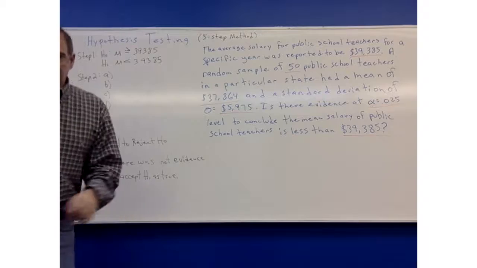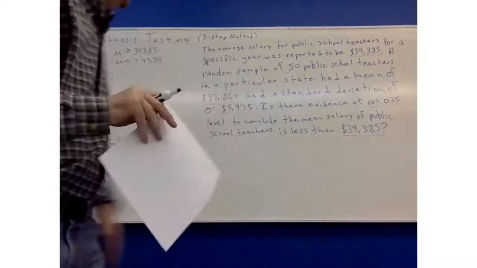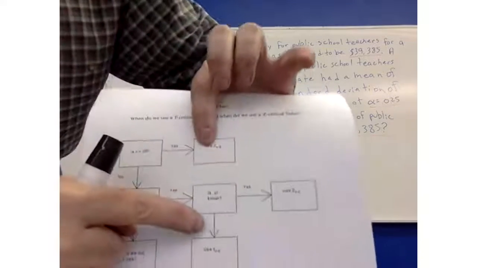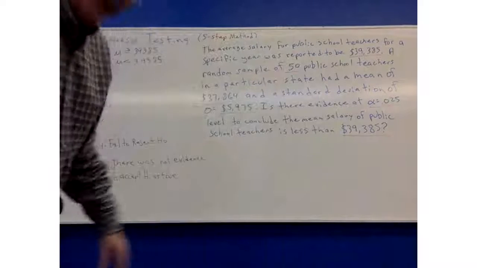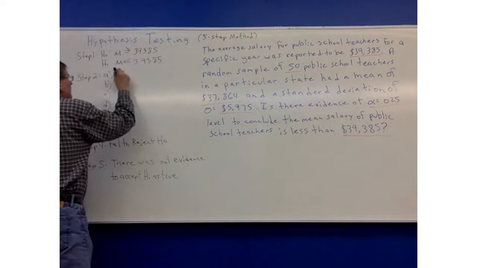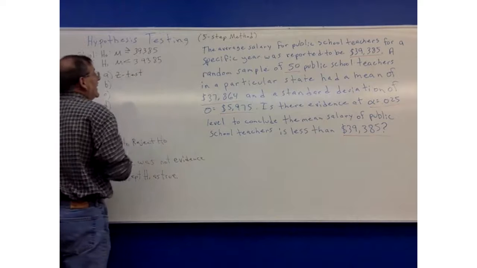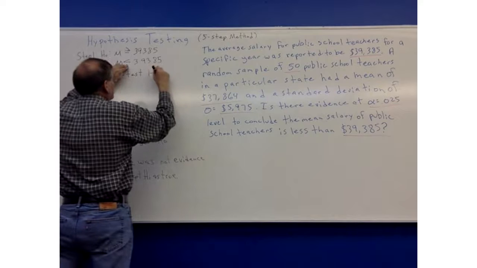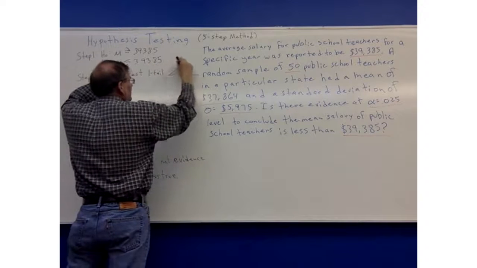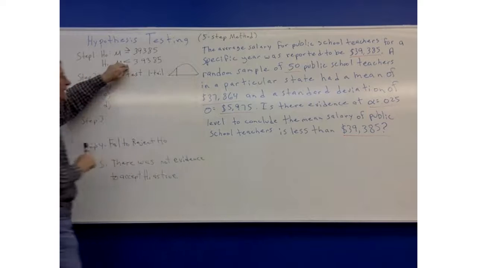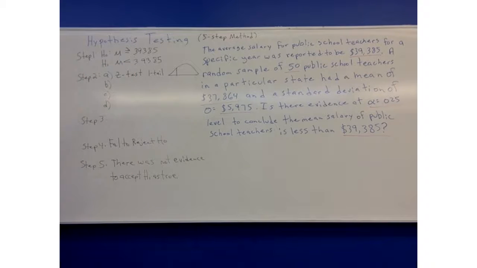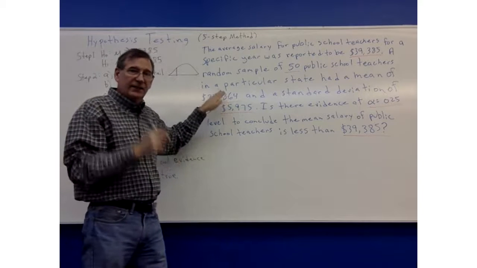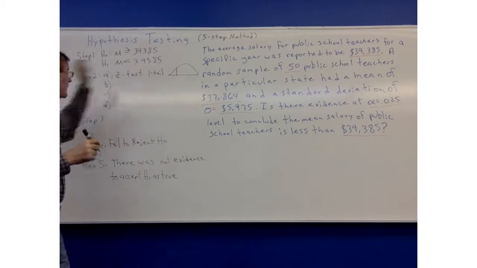Now, what type of test is it? Well, you go to the flow chart, and I noticed here we had sigma. If sigma is known, right there is a z-test. Sigma is known, so we do a z-test. And what type of tail? We've got a lower tail problem. So this is a one tail. I'll draw a little picture here. There's our tail right there. We're looking for a number that's significantly less. We want to see if this sample number right here is significantly less than what's reported here.